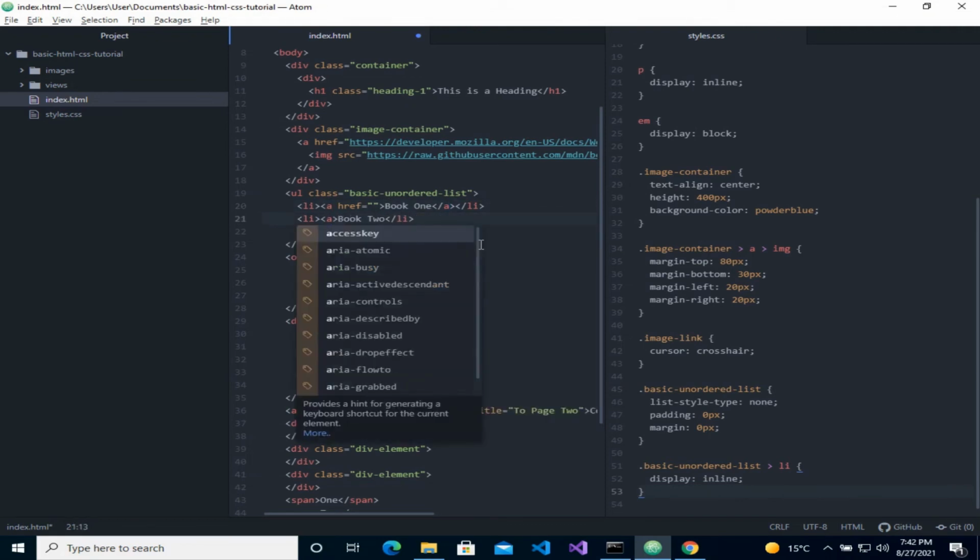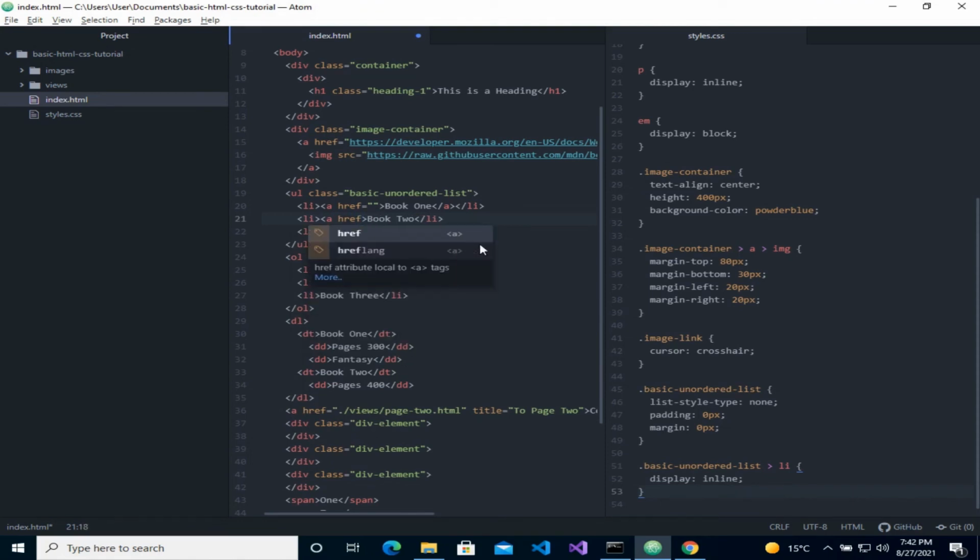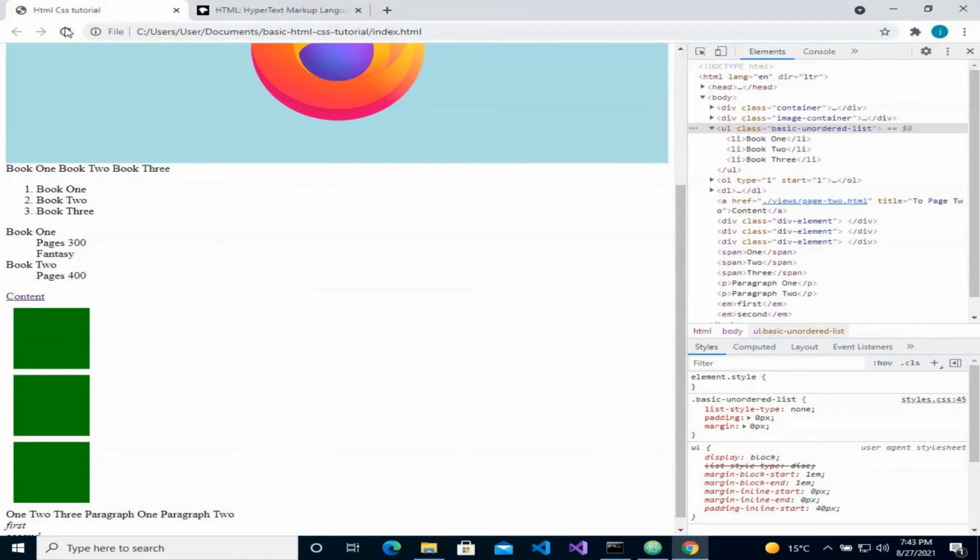Do the same for the other list items. I'll save this, refresh, and now we have anchor tags working within each one of our list items. We're starting to get something resembling a menu that runs horizontally now, which we'll be using in the future.